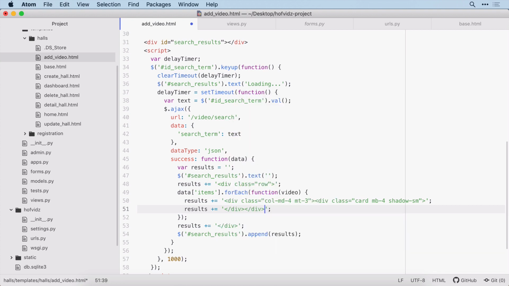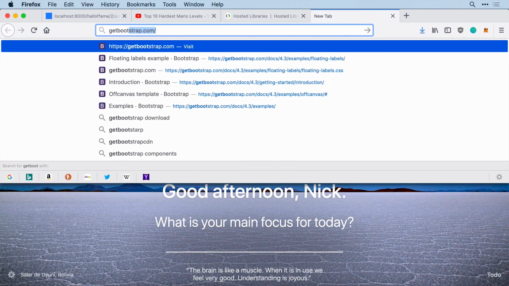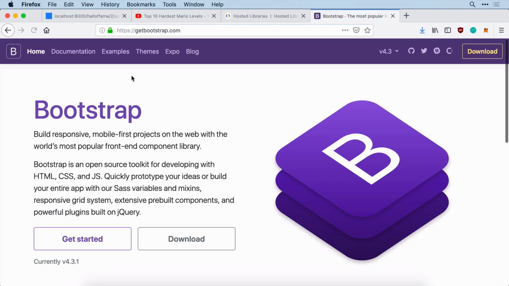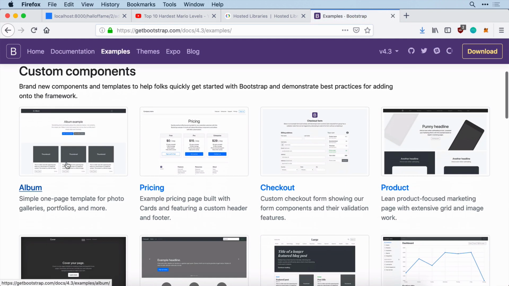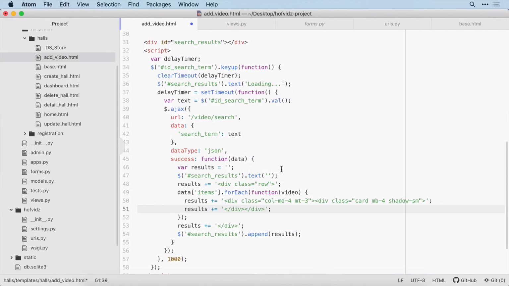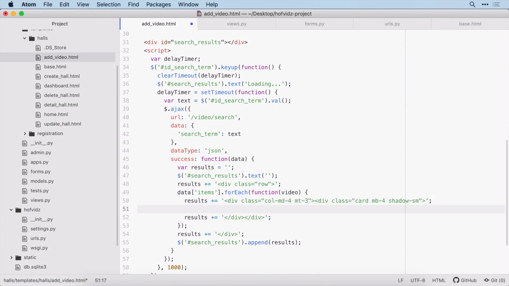If you're wondering where I'm getting these cards from and this code, I just went to getbootstrap.com. If you go to the examples, I was using the cards that are found inside of this album. So you can actually copy this code if you want to. It might save you a little bit of time, but we've ultimately got a good chunk of what we're hoping for here. And we're only going to get more custom. Okay, so we've set up that we have this column and this little card, right?